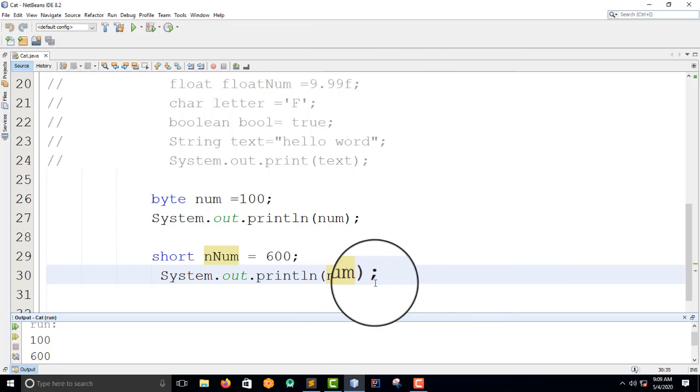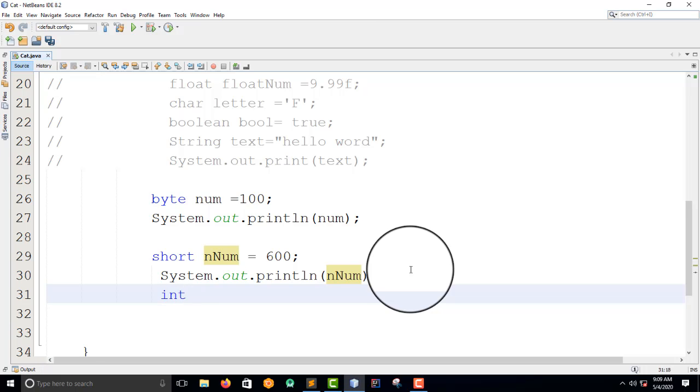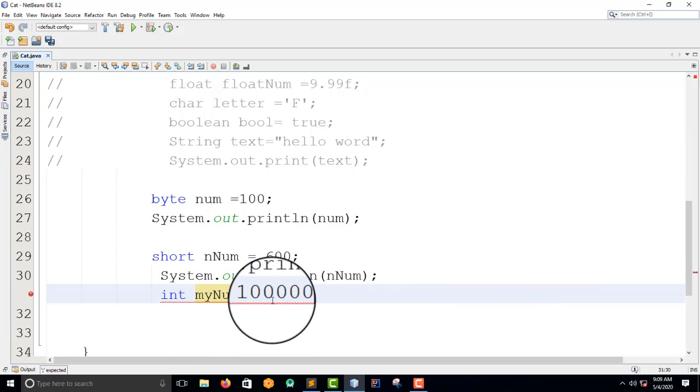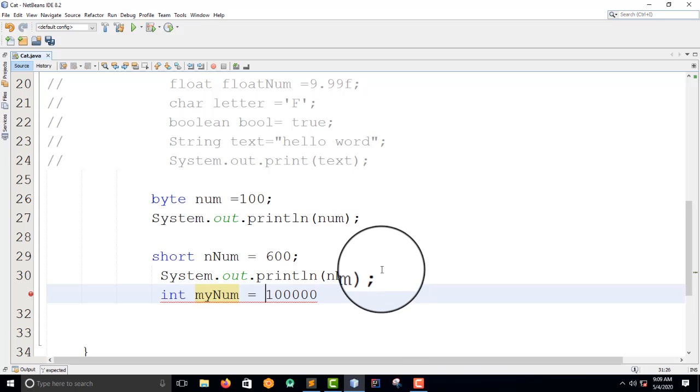Let's do this: int my number is equal to 100,000, with 1, 2, 3, 4, 5, 6 digits.